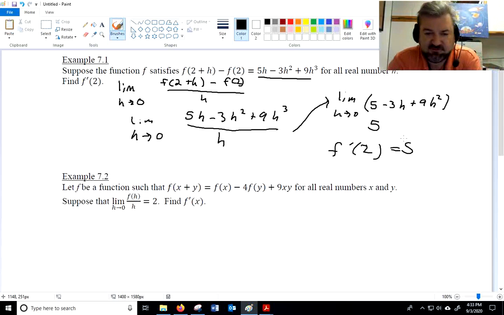Let f be a function. Example 2. Let f be a function such that f of x plus y equals f of x minus 4f of y plus 9xy for all real numbers x and y. And suppose that the limit as h approaches 0 of f of h over h equals 2, find f prime of x. Oof, this is a pretty nasty little AP problem here. The hint is that limit as h goes to 0. We see that limit as h goes to 0. We think, okay, I've got to be using that original definition of the derivative to find f prime of x. And, you know, they gave us x plus h instead of x, x plus y instead of x plus h. But we can use any letter we want. In fact, some textbooks use delta x instead of h. So you can use anything you want.